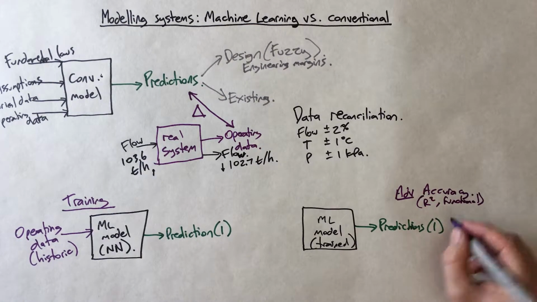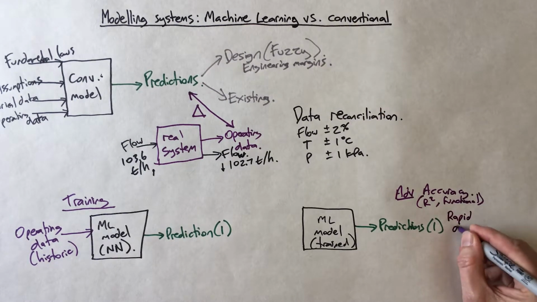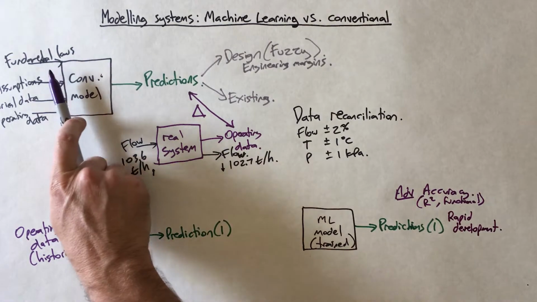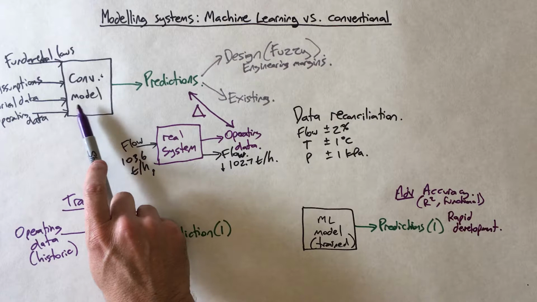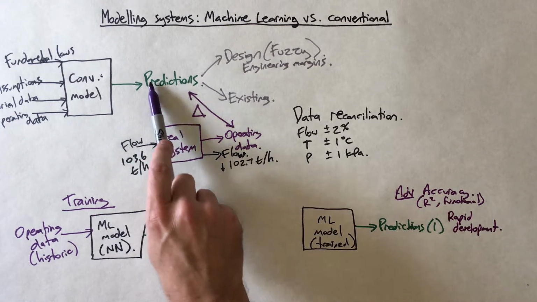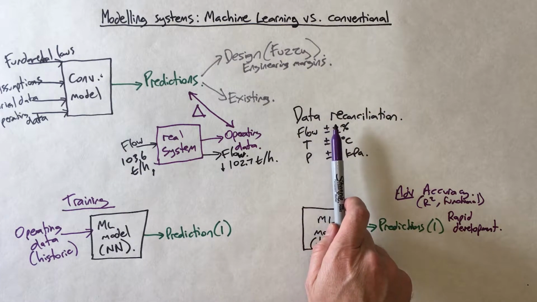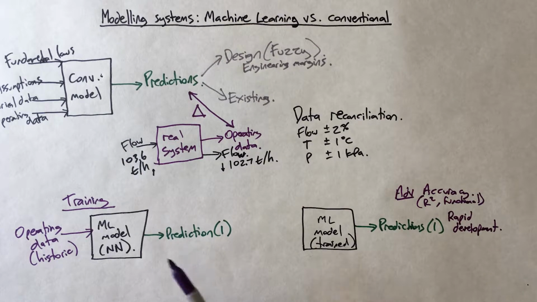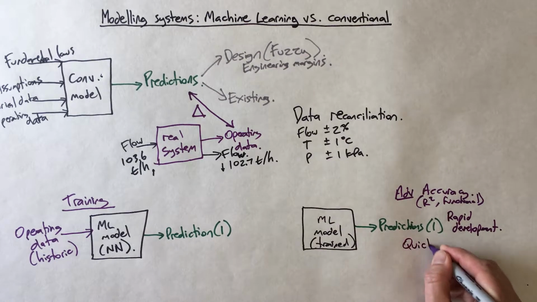The second thing that they can have is that these models are fairly quick to develop. So, rapid development. These models up here, as I mentioned to you before, it's pretty quick if you're using modeling software to develop a conventional model, but getting one that has good predictions that lines up nicely with a real system, that's really hard, and that can take a long time. This data reconciliation process is no joke. It can take weeks or months of effort of skilled professionals just to get one model that works for one part of a system. Another advantage is that these machine learning models are quick to use.